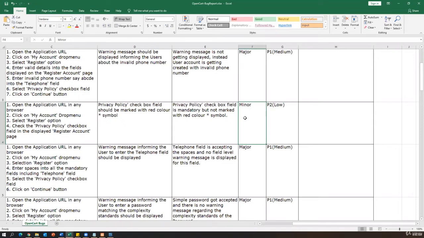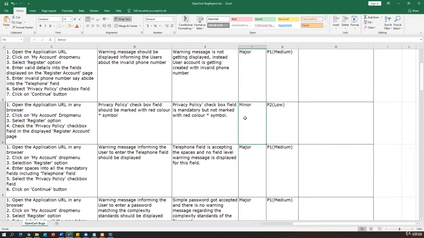But the developer has not fixed that bug till day 9, and on day 10 you have to release the build, or sign off the testing and exit on day 10. Still the developer has not fixed the bug, so the priority will be high, because tomorrow I have to release the product to the customer, but the bug is still not fixed. Even though it is a minor bug, you have to fix it before delivering to the customer. So on day 2 the priority is P2, low priority, but if the developer has not fixed it for many days, once you reach the testing deadline, like the ninth day or 8th day, the priority will automatically increase. Once the deadline is coming closer, the priority will be increased.